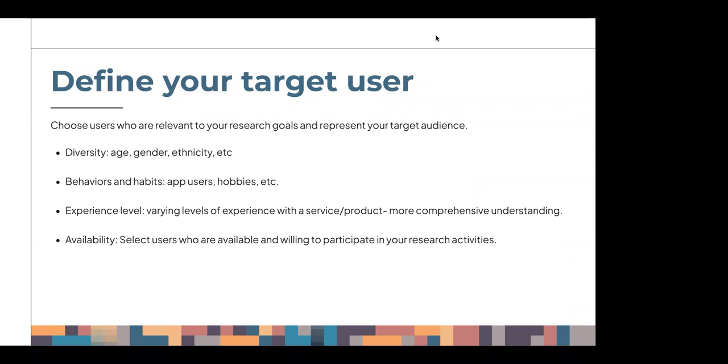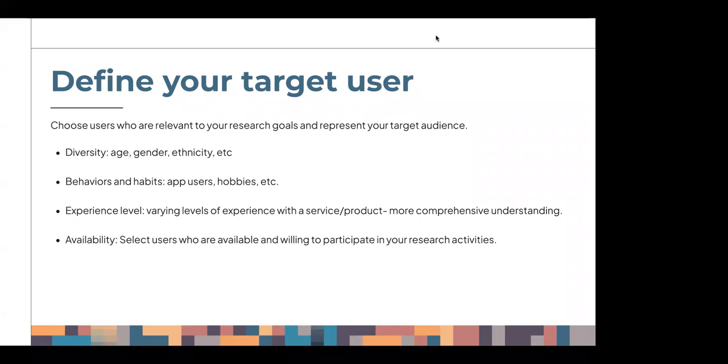So maybe your interface has some complicated words, and they are not understanding, so there are many different details that you can see in that diverse group of people. So try to broaden your target users and look for people with different backgrounds, ages and genders. Also, try not to look only for people who use a lot of apps and are very tech savvy. Try to make it more broad. Maybe interview your mom or your uncle, because if they are part of your target audience and they can use it, everyone can use it. So it's a win-win situation.